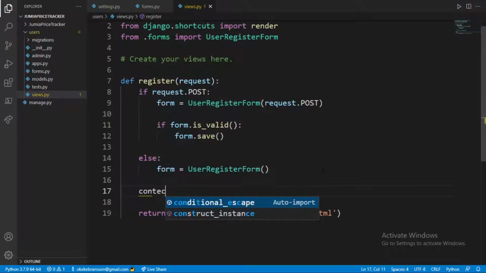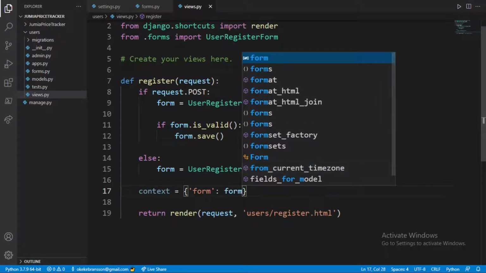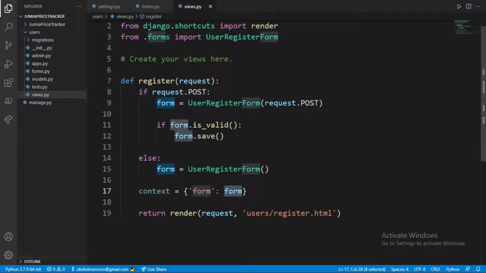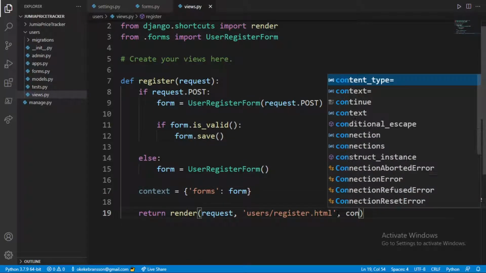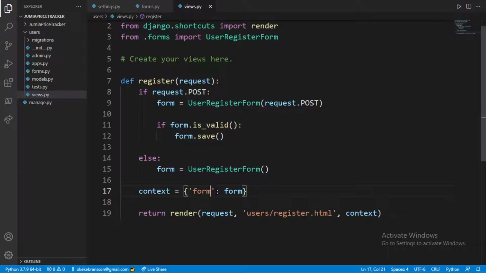And here I'm just basically going to do context. We're going to create a dictionary context, which is basically going to handle the things that we want to pass into our template. I'm going to say the key is form, and the value is form. We can give it any name, but I'm just going to stick to form since we're not having multiple forms. It's better to use form alone like that.